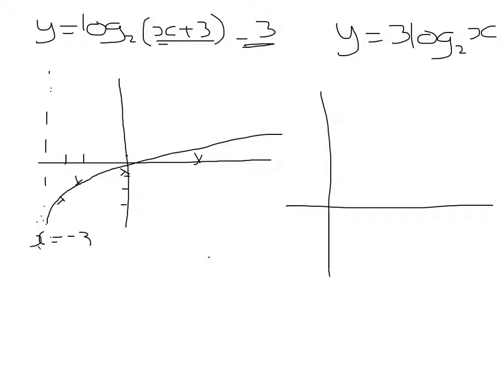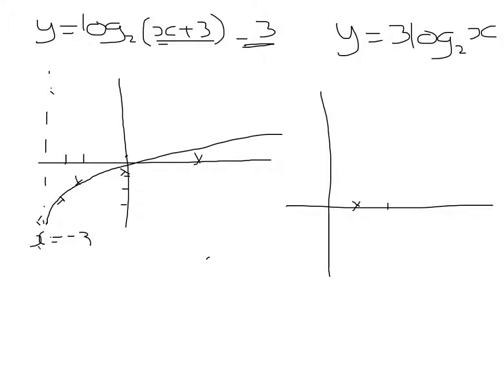Next we want to look at this y equals 3 log 2x. Now if you remember from our graph transformations, a 3 in front of the function is a vertical stretch. So we're going to multiply everything by 3 to find the y value. So the asymptote doesn't change, that's still x equals 0. Now when x is 1, y would normally be 0, and 3 times 0 is 0. So that's not going to change, it's still going to cross the x-axis at 1, 0.